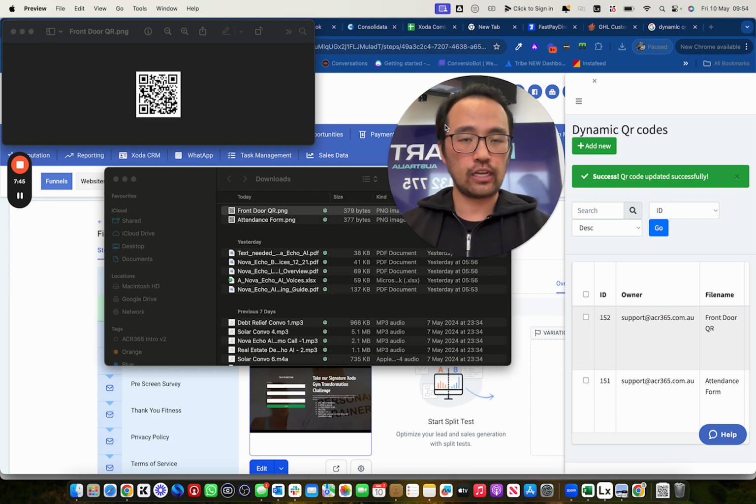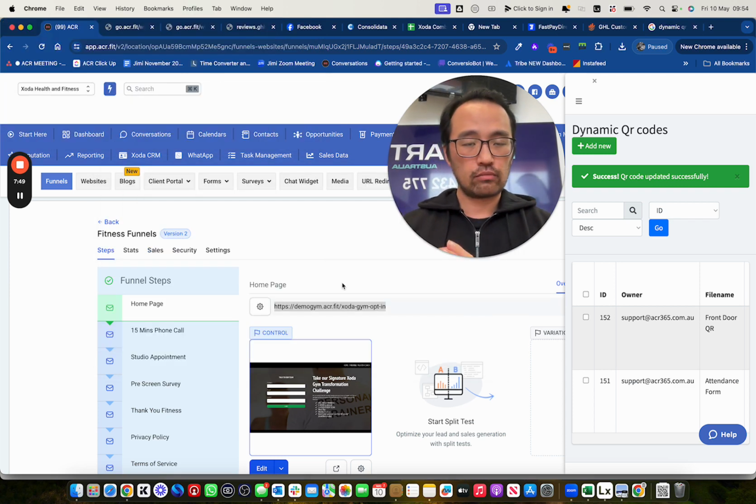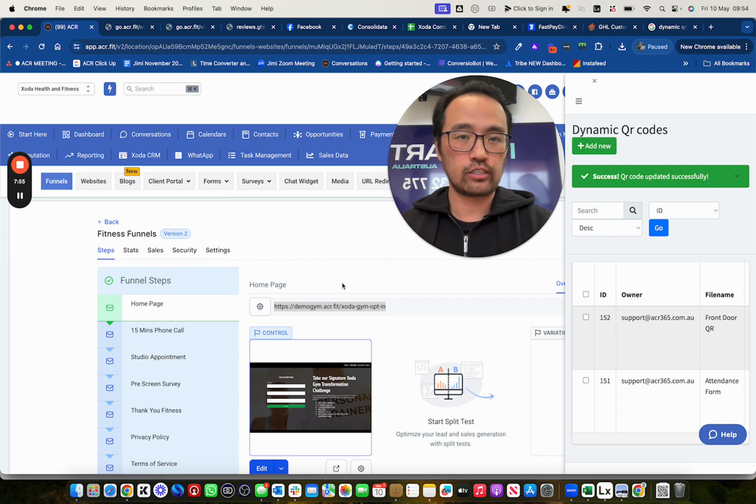So you can actually go in here, go into your system, and manage your QR code and that offer dynamically inside your system, and that QR code doesn't have to change every single time. You can send it to a different offer for a joint venture or a JV you may have, and that just allows you to really generate leads in a very smart way by using QR codes.